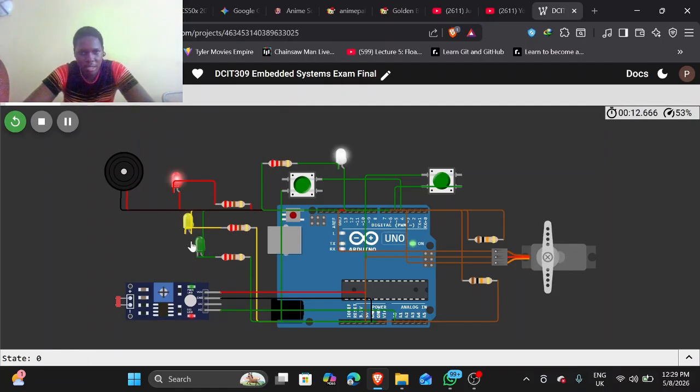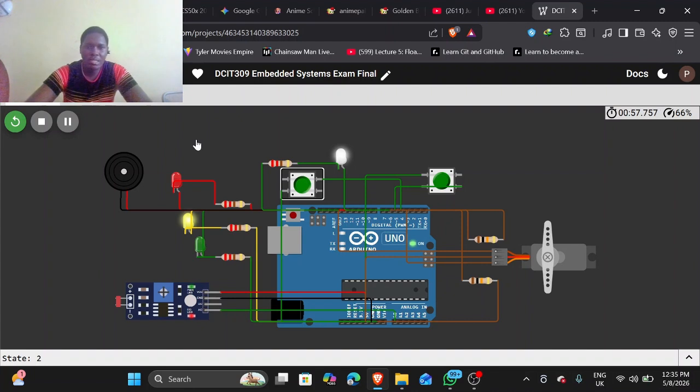So the cycle is red 5 seconds, green 5 seconds, yellow 2 seconds, then it starts again. This is the first lab in the project for the exam.